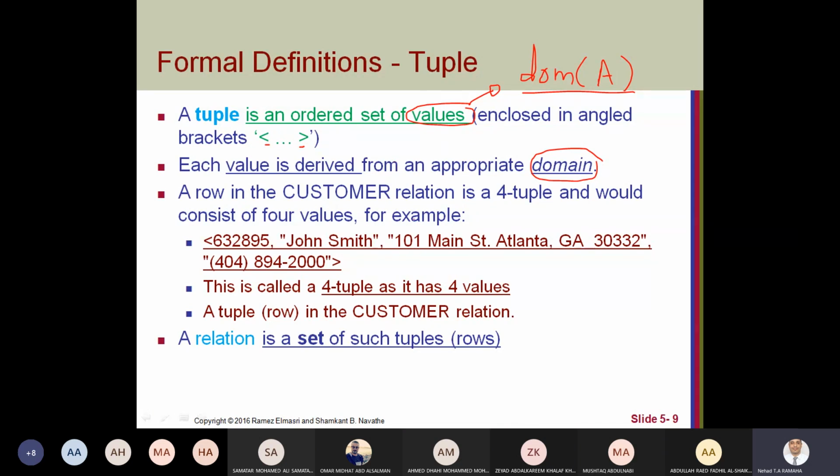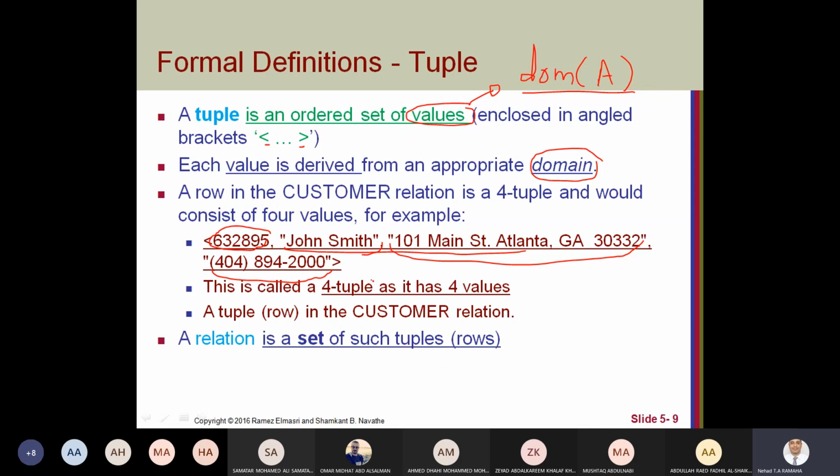Here is an example of a tuple, or set of values, from the customer relation. We have the customer ID, customer name, address, and phone number. How many attributes do we have here? Four.